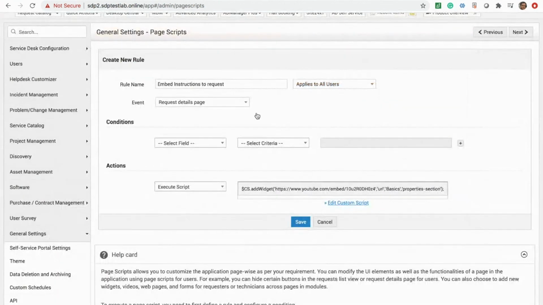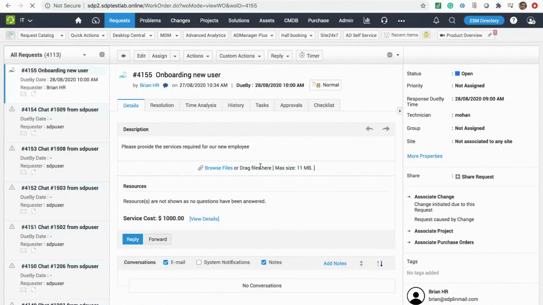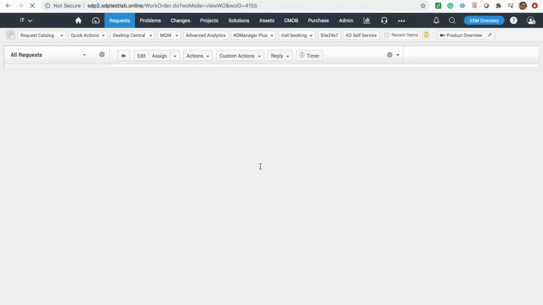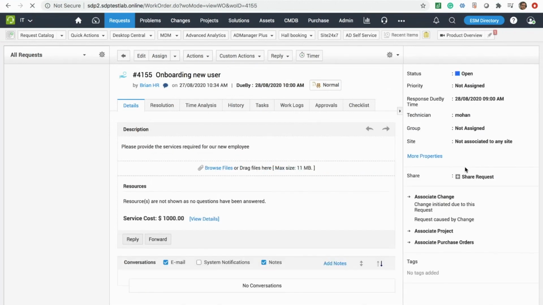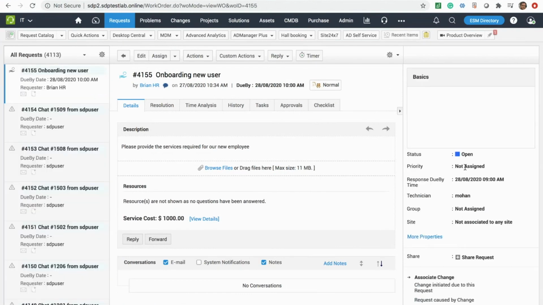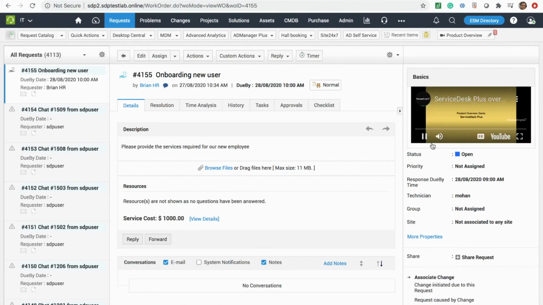Save script, just a one-line code. Right, save it. Going back here, reloading. So I actually added this video on the right hand side properties window. There we go. So the video is embedded right there. Likewise, if you want to embed or add a button or do something over here, that can be quickly done. So you can run the video right from here. Yeah. So likewise, if you want to embed the instructions video, you can do it.